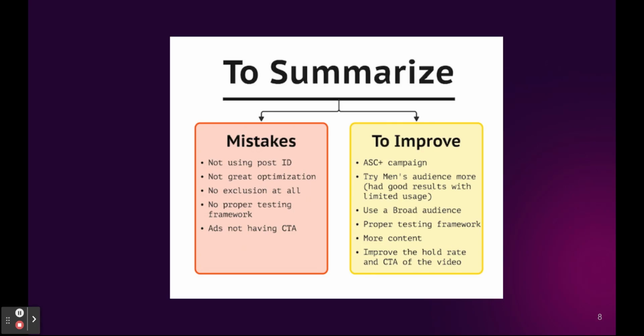Try a men audience, considering they had good results in the ad set when it wasn't only female audiences selected. Start using broad audience, use a proper testing framework with testing creatives, introduce more content because there's only one or two winning ads in the ad account, and definitely improve the hold rate and quality of action of the video.